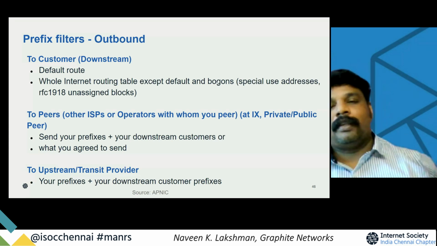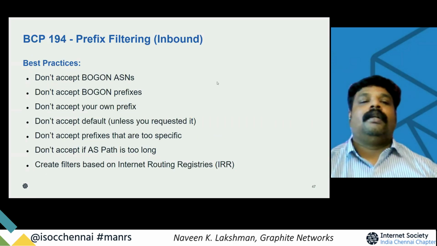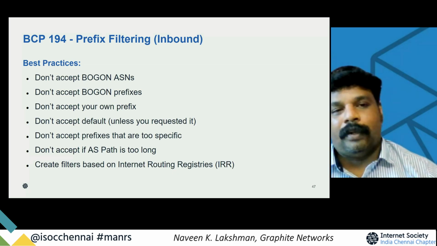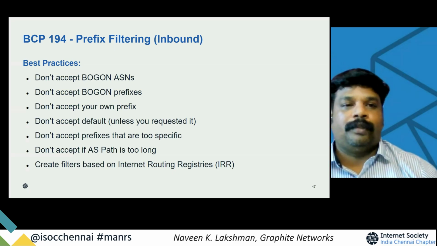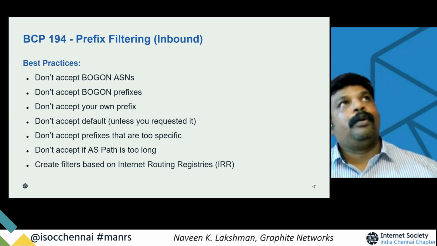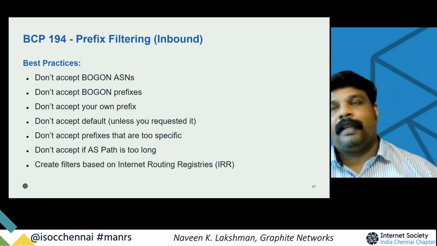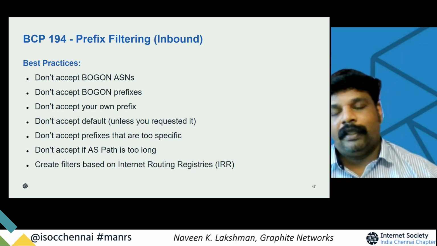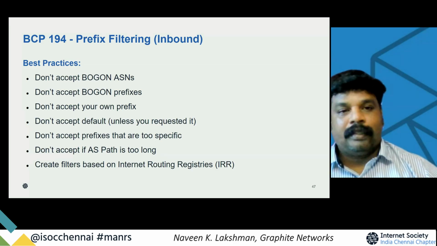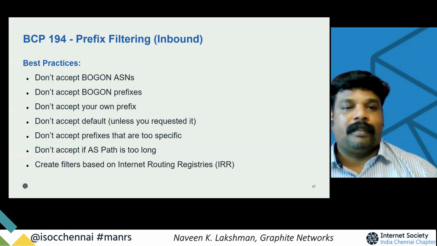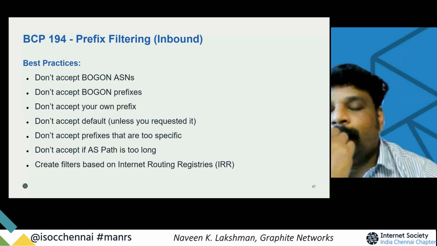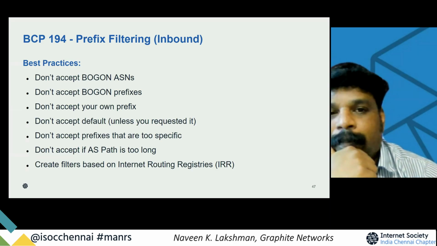So outbound is crystal clear. Inbound is the problem, because as I told you earlier, you are a nice person running your network, you know what you're going to send out, but you can't expect a neighbor to be as good as you. So they might send bogon ASNs, as I showed you in the earlier slide, there are a few reserved ASNs which should not be seen in the AS path. There are cases when someone is using wrong or bogon ASNs to advertise a particular prefix. So you shouldn't be accepting bogon routes or bogon prefixes from your upstream or your peers.